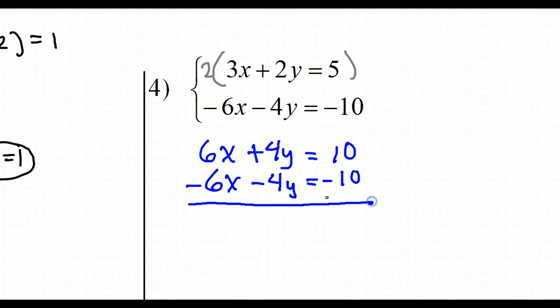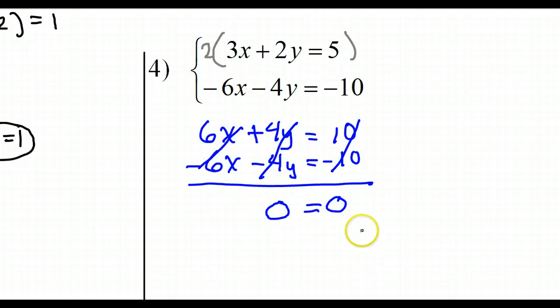Very strange. Not only do the x's cancel out, but the y's cancel out. Even the 10's cancel out. Everything cancels out. Now, when all the variables cancel out, that's going to be 0. Even when the 10's cancel out, that'll be 0. So, what am I going to put for my final answer? Is this my answer? 0 equals 0? No, that's not an answer.